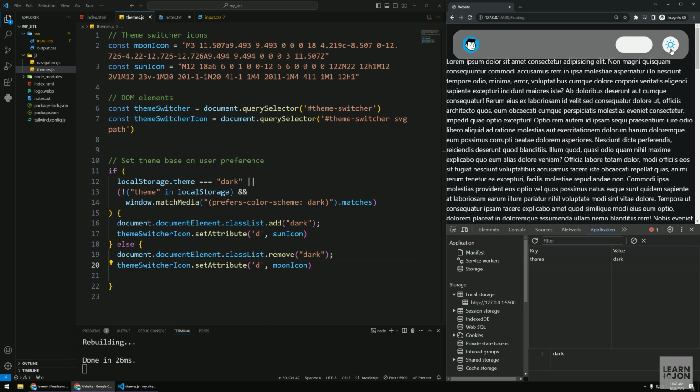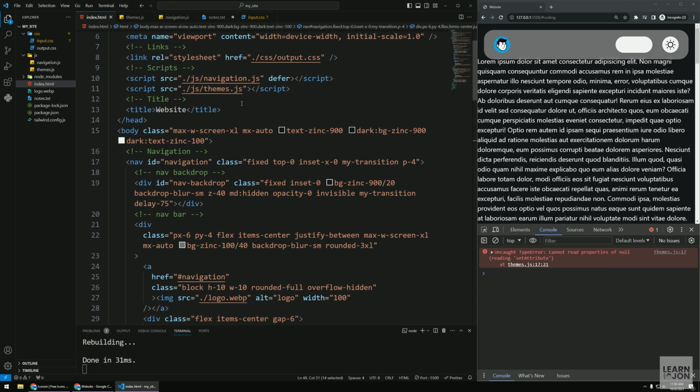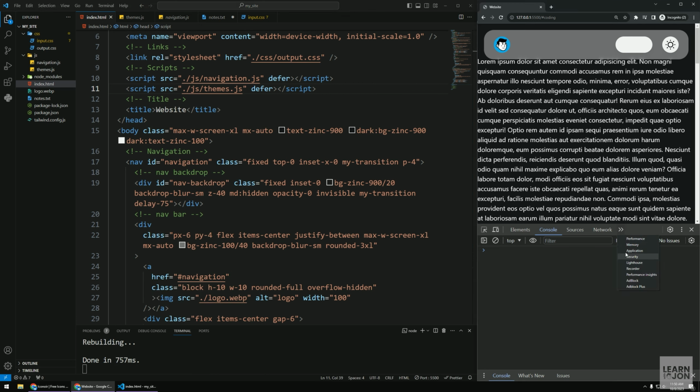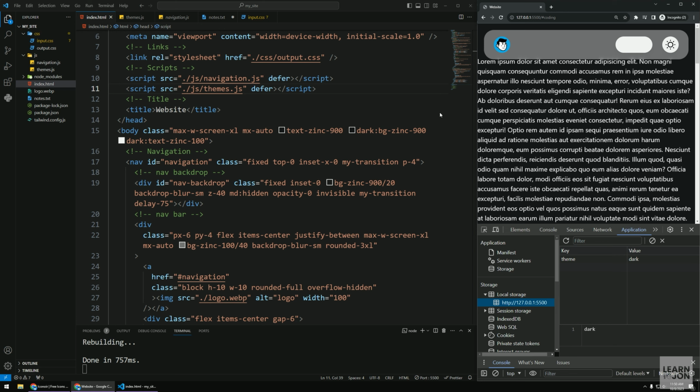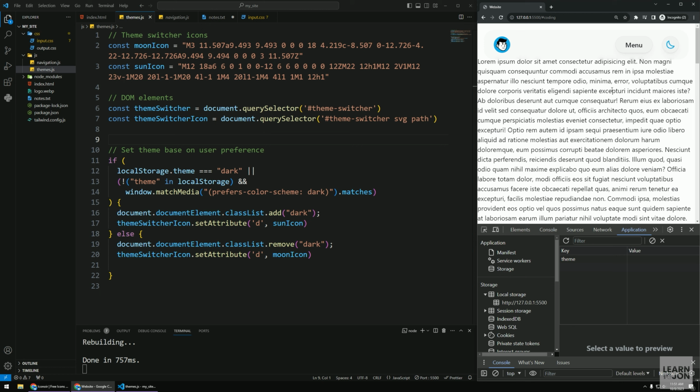Now this should turn to a moon, but I'm doing something wrong here. So let me see. Okay, so I'm getting the error, and I realized in the index.html, I forgot that attribute, and we can see now how important that is. So back to the application. I have the dark theme, it's the sun, right? So the icon is the sun, and this is set by this one. If I delete this one again and refresh, this becomes the moon. That means make it dark and light.